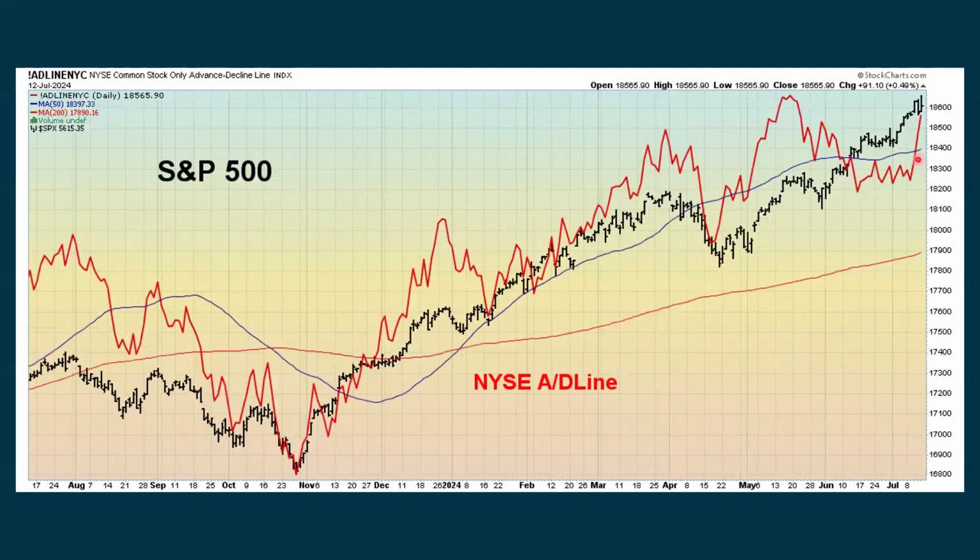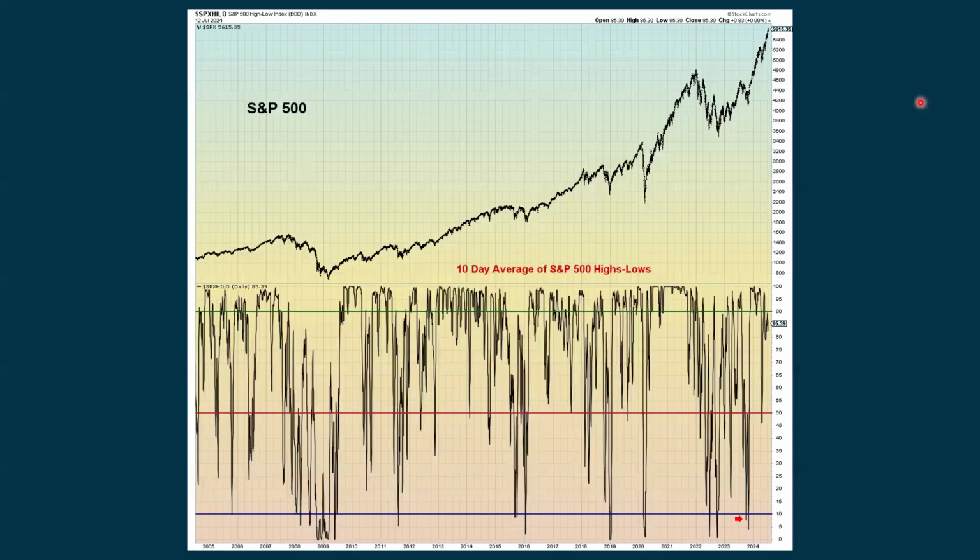So this is more internally what's happening and shifting to what potentially could be a more positive climate for the S&P. Then we look at the S&P, which is the bar chart, and the NYSE advanced decline line. When this is going down, even though they're on different scales, when this is down below the bar chart, that means the NYSE is underperforming on an advanced decline basis. This really shooting back up is positive. It would be even more positive if it could actually break above the S&P bar chart itself. Then this is a longer term indicator that is showing an improvement at this point.